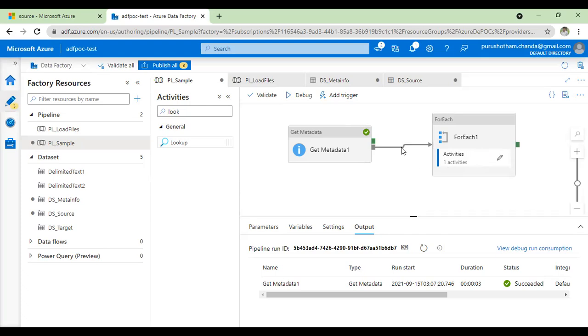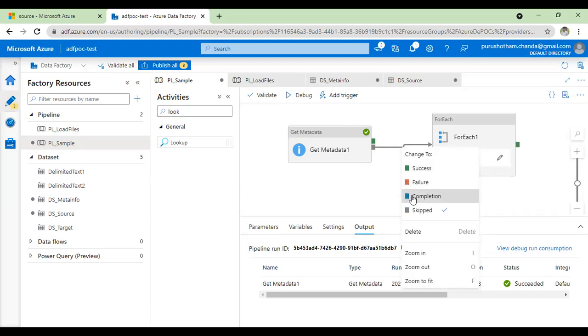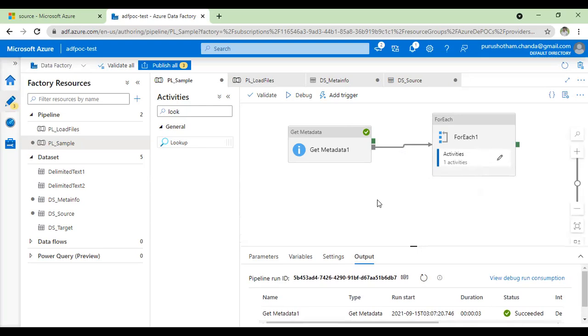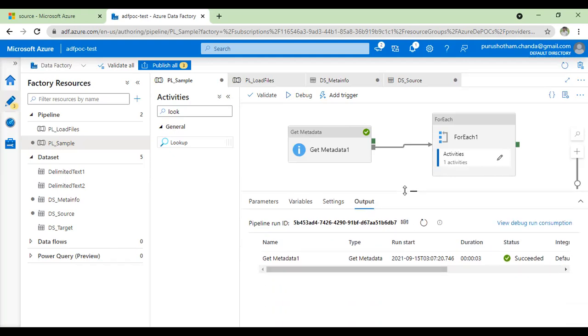But we need to see that. Let me see that. So success, failure, completion are almost the same, like SSIS. Say if success is this one, then failure, then I'll do some logging. Suppose I create a procedure for logging. If it is success, I'll execute the procedure to update the status of the pipeline, success or failure, based on the outcome. I do that. Okay, that is about the precedence constraint.